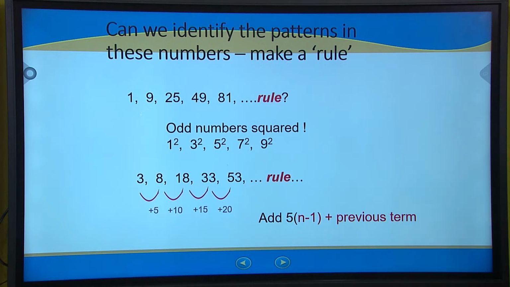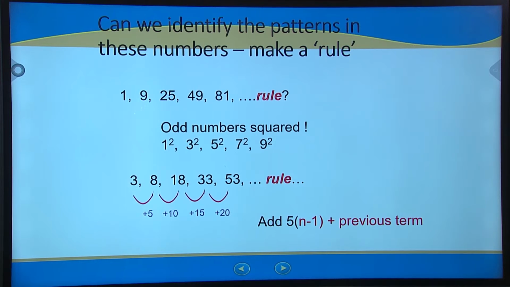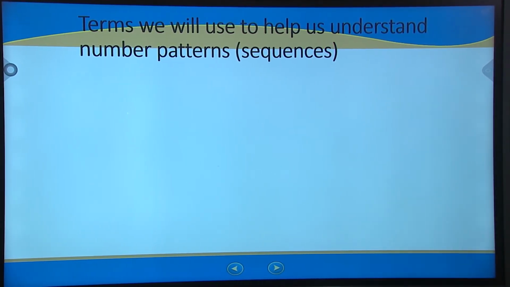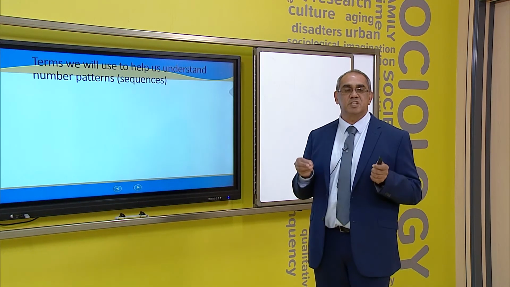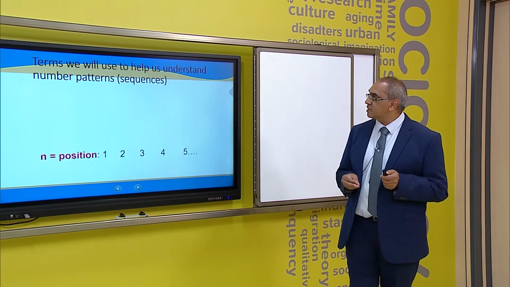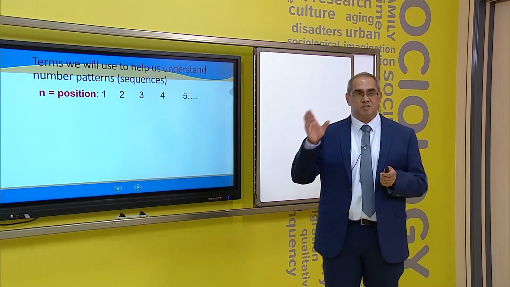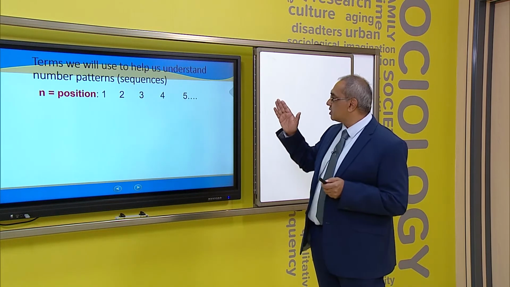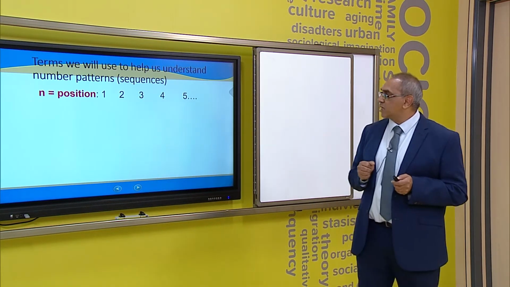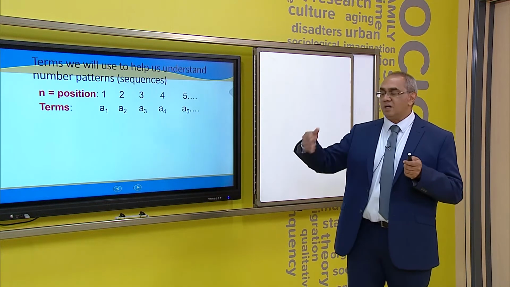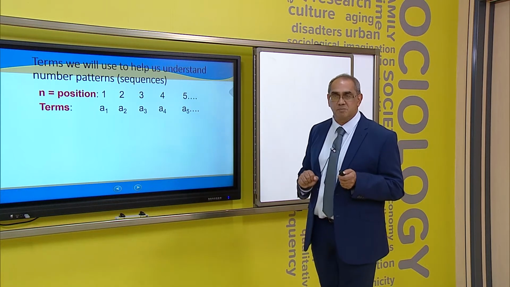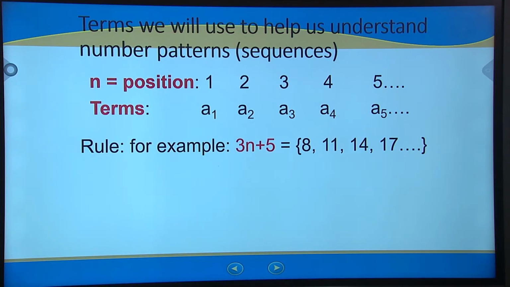So here we see a different type of pattern. So we can describe our patterns. That is the key thing. We can describe our patterns. Okay. Now, just to get some of the terminology right, because when you work in maths, everything you do has very specific terminology. So let's get that right first. When we talk about the position of a term, n is natural numbers, counting numbers starting from 1, not from 0, from 1: 1, 2, 3, 4, 5. The terms are whatever the sequence is, whatever the number pattern is. We call those A1, A2, A3, and so on. Now let's have a look at the rules.